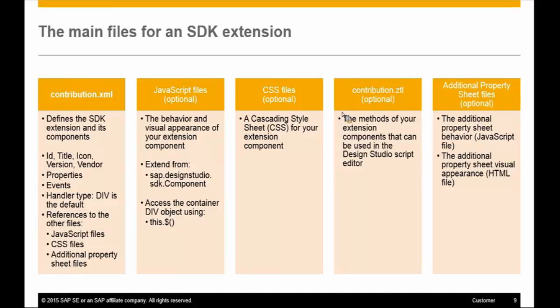So moving on to the JavaScript files, they define the behavior and the visual appearance of your extension. They extend from a specific component in the SDK, which is sap.designstudio.sdk.component. So each one of the extensions we show you will be extending from the SDK component. And finally, the div that I just talked about, when you want to access that and modify it, and that's where you'll build your visual appearance, there's this bit of syntax here, which is this.$.open close parentheses. That's how you get access to the div that you need to build your stuff inside of. So you'll see Vamsi referring to that later on as well. That's just how you get a hold of the div, and it returns a jQuery type object that you can use.